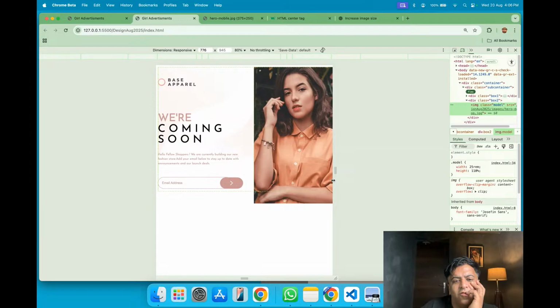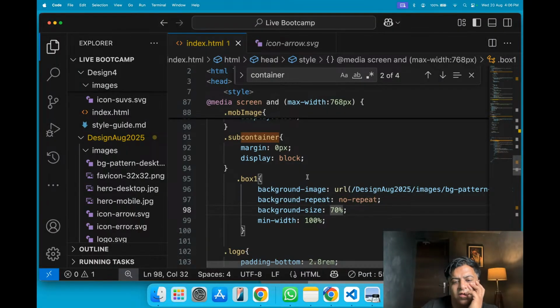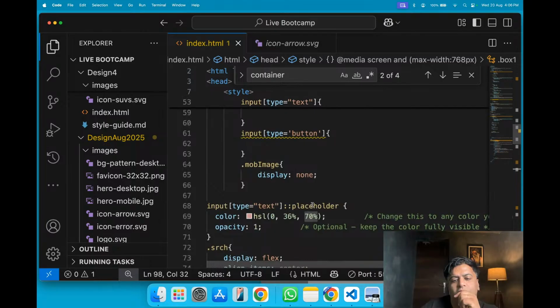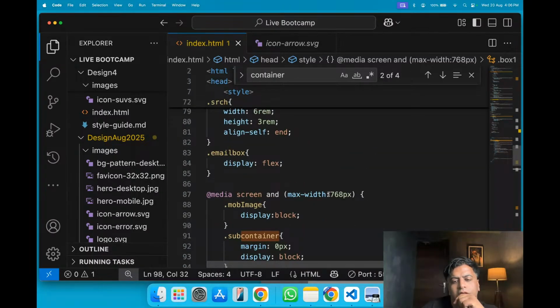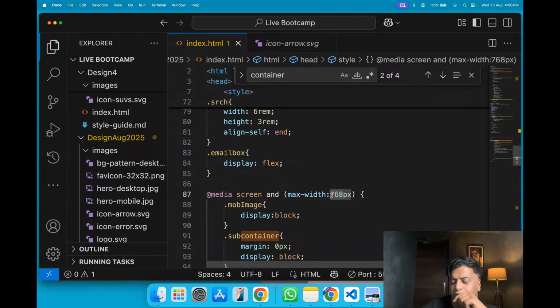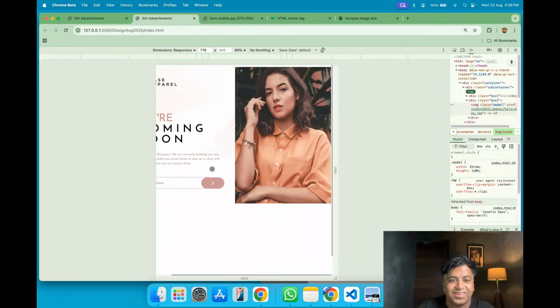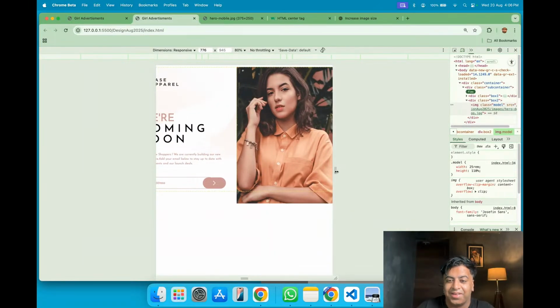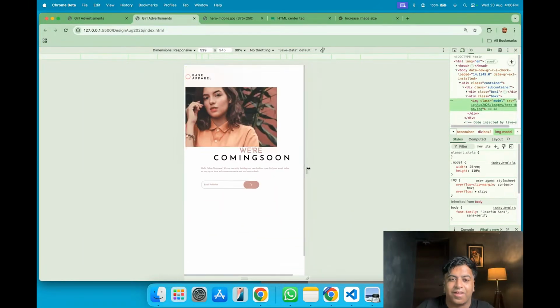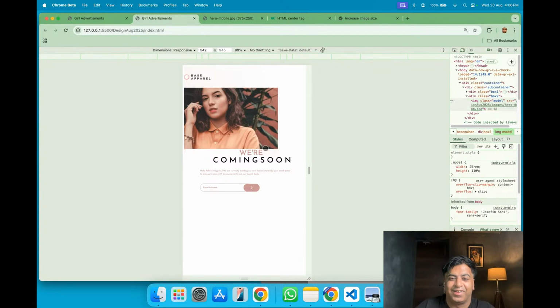Or let's play around with this image, how much we are getting. Let's decrease the breakpoint from here, 768. Let's make 552 pixels. I know that this has been ridiculous since I haven't touched HTML for around 80 to 90 days, and now it is playing around with me.